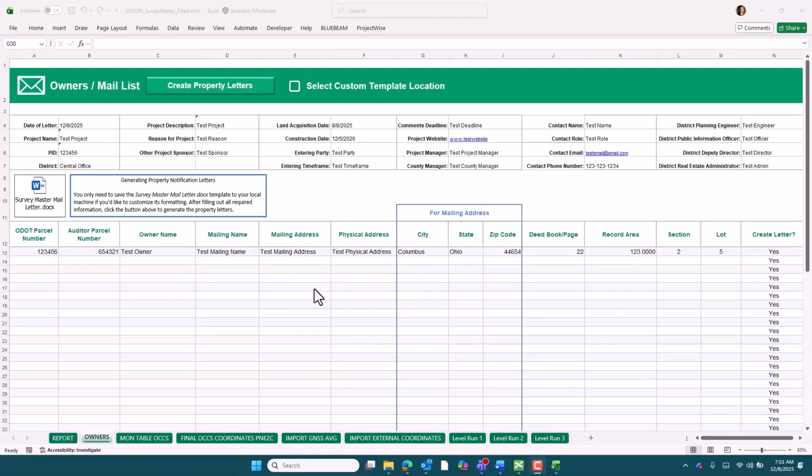Want to use your own letter format? Download the embedded Word template and make any edits, like changing wording, formatting, or adding a logo.